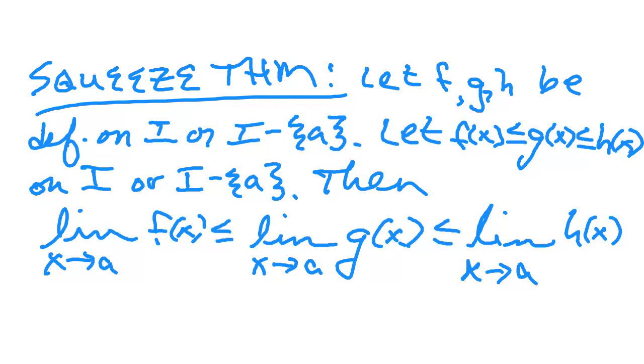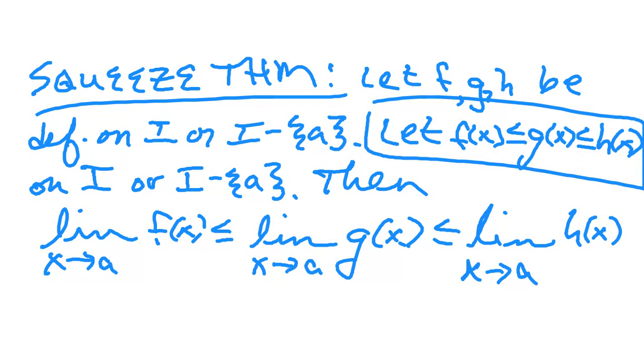But anyway, we're going to talk about the squeeze theorem, which just says let f, g, and h be defined on some open interval I except possibly at a itself. So anyway, we're back into the limits where we don't need to be defined at that point. But we're also going to let f be less than or equal to g, which is less than or equal to h on that same interval. Of course, I haven't said it, but f, g, and h are all functions, which by using those letters is obvious in what I write.